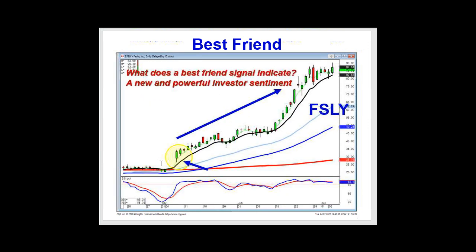So a lot of people say, well, there's a bunch of signals and patterns. How do you ever narrow down to which one you really want to buy? If you want to learn which ones are the strongest, the top ranked signals and patterns, I've often told people that if I could make a good living just trading the best friend, the kicker signal, maybe the J-hook or slash bobble breakout, the fry pan bottom breakout, I could stop there and have enough trades to keep me more than occupied all the time.